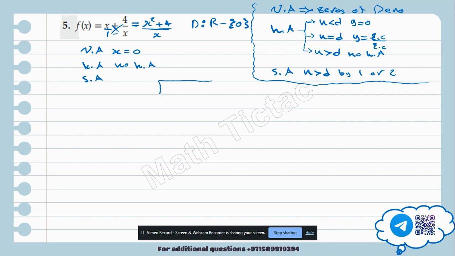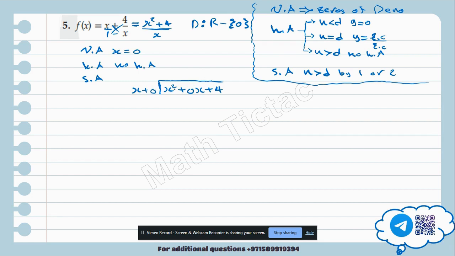I'll use the long division. Now for the long division, put all the terms, even the missing terms, add them please. So in here, x squared, I must have after that a term with x, then the constant. So in here, plus 0x plus 4. I know that you will tell me, teacher, in here this is 0. I know that, but this is just to make your division easier. So in here, divided by x.